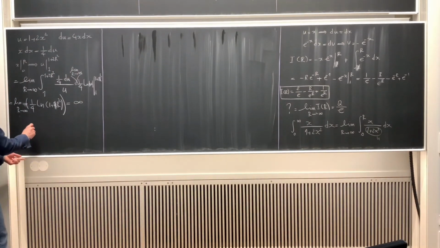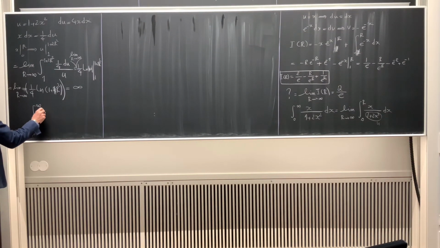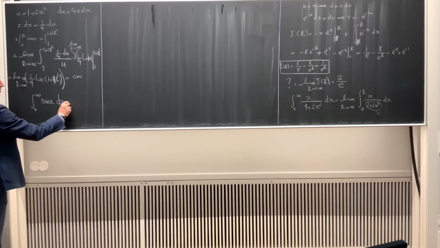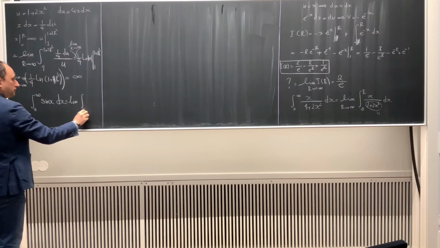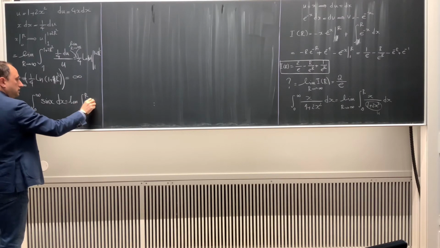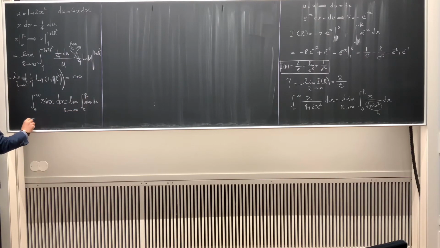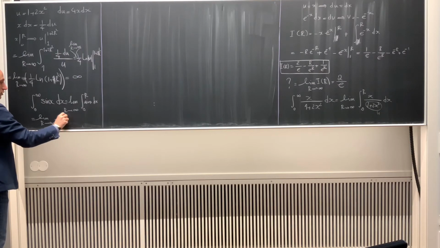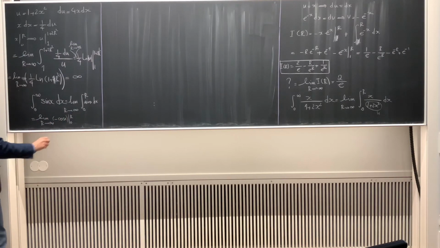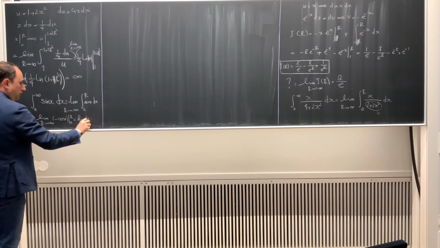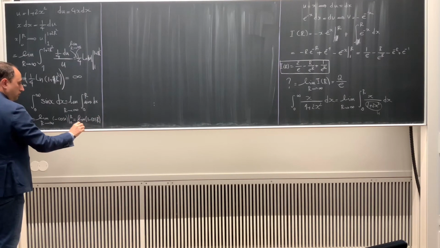The question is, what is your opinion about this integral? I have intentionally written a simple one. You just write this as the limit of the integral from 0 to r of sine x dx, and then r goes to infinity. The integral of sine is negative cosine, and it goes from 0 to r. So this becomes the limit of 1 minus cosine of r when r goes to infinity.